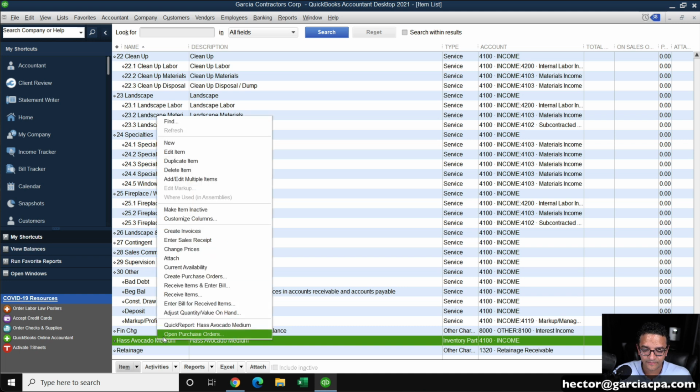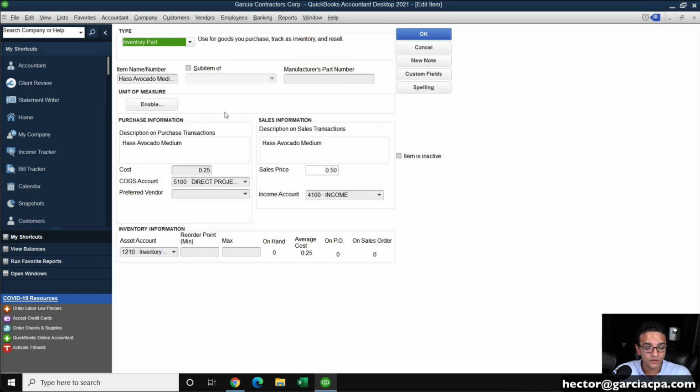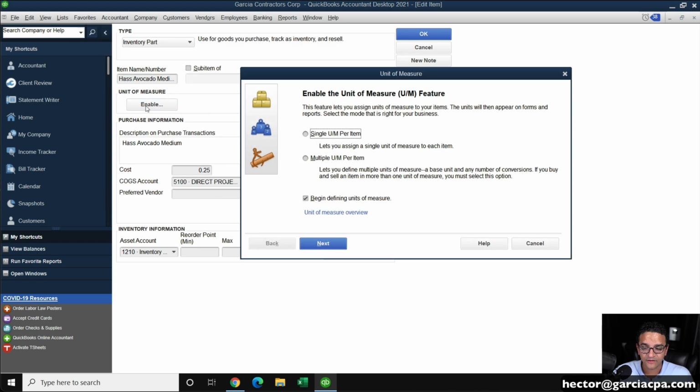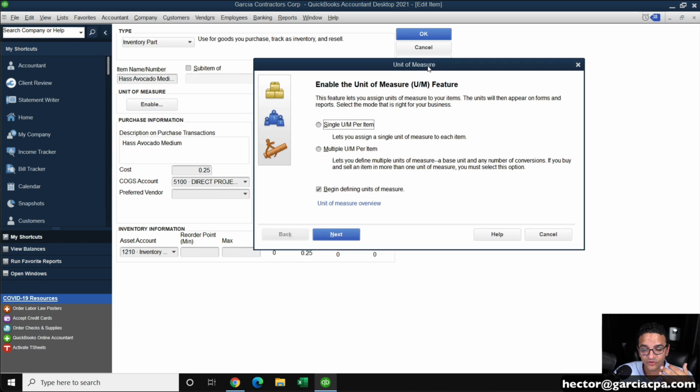If I right click on the item and click on Edit Item, I can go back to it. You see no reference to units of measure. There's a button here that says Unit of Measure Enable. If I click on that, it's going to open up the ability to turn on whether I want to use single units of measure or multiple. That screen that you're seeing here would be the same screen that you saw in the Preferences menu. So I wanted to preface that and show you what the screen means and what the screen meant if you were in the Preferences menu. Same thing. If I turn it on through here, I'm going to universally turn on multiple units of measure for the entire QuickBooks file. I'm going to start with single.